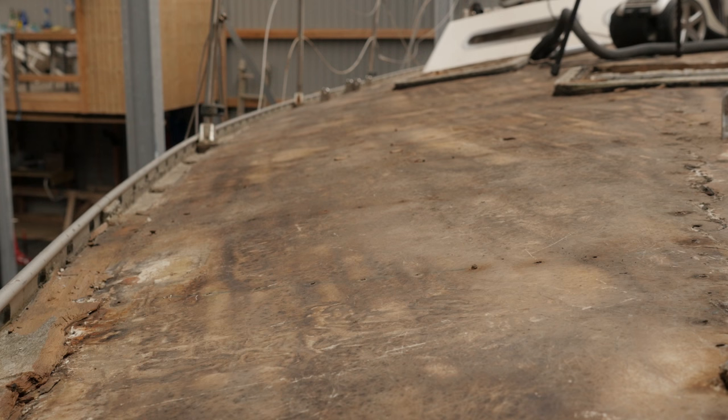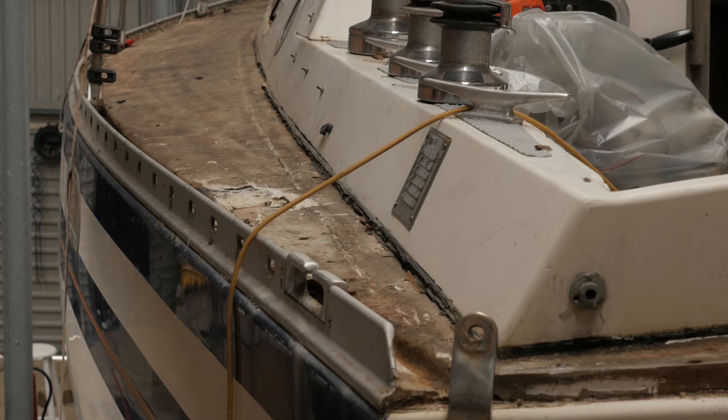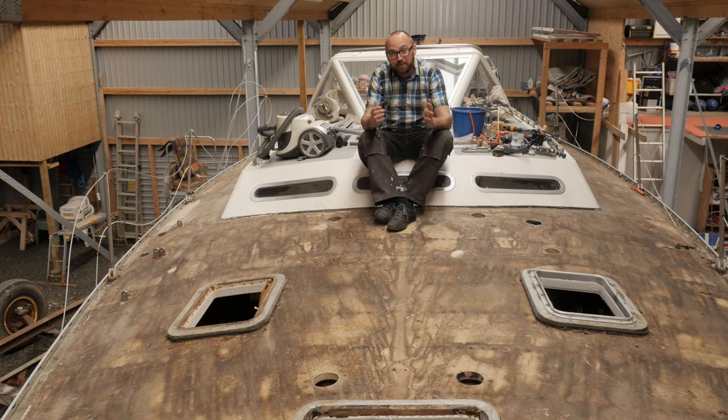I'm sure you guys are curious as to what the deck looks like now without the teak on there. And yeah, it doesn't look great. And there are some problem areas like I mentioned yesterday. I've learned by now that whenever you take apart an old boat, you're bound to find a few surprises. So I was fully expecting there to be a few gifts hiding underneath the teak deck. But why don't we go ahead and take a quick look at the issues I've found so far.